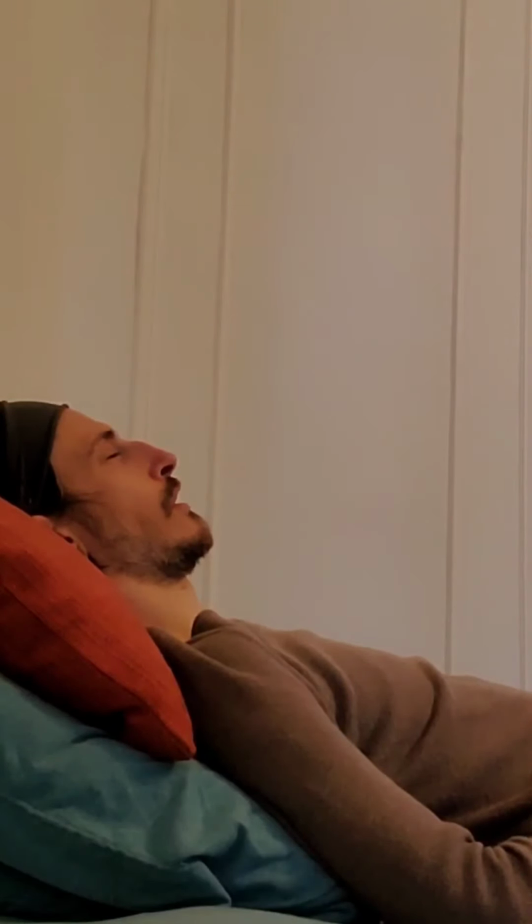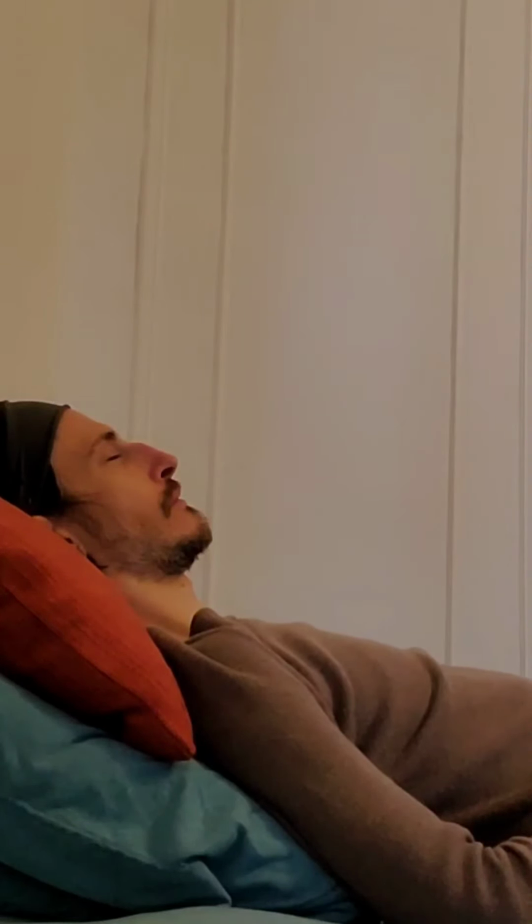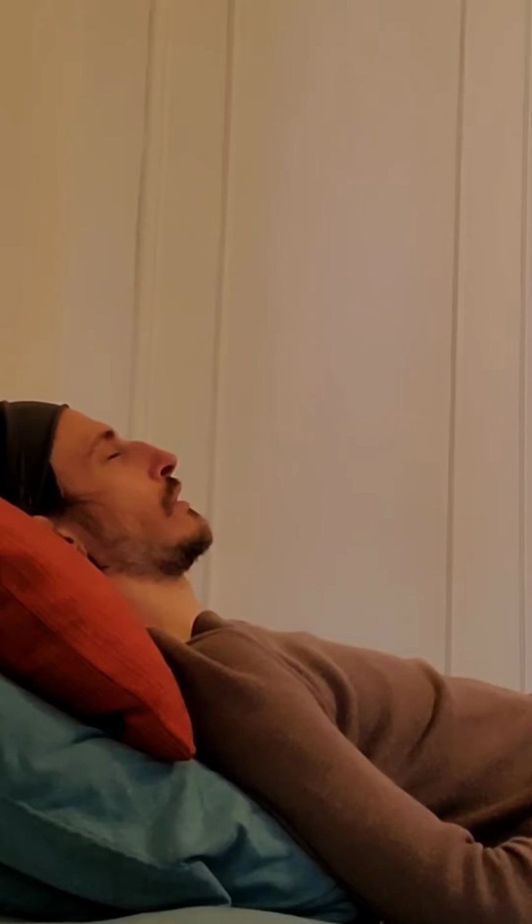Allow your breath to become longer. Just longer in time. It takes a little longer to breathe in and a little longer to breathe out. Do your best to smooth out any rough patches or shakiness. Take out any pauses in your inhales and exhales, so the inhale and exhale fade into each other. The breath is continuous.